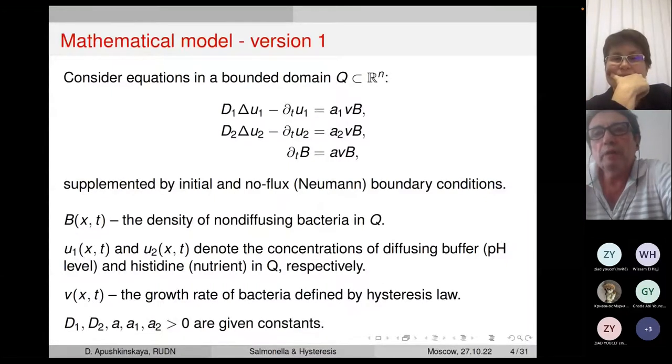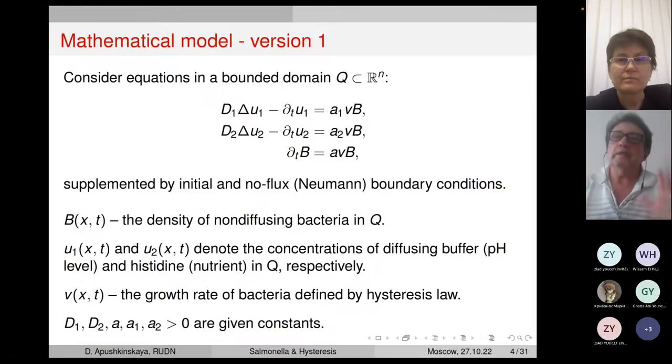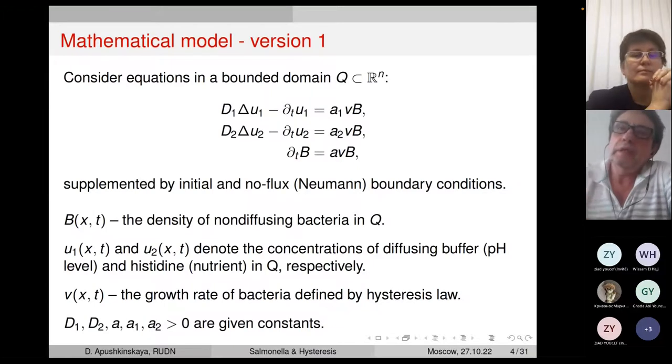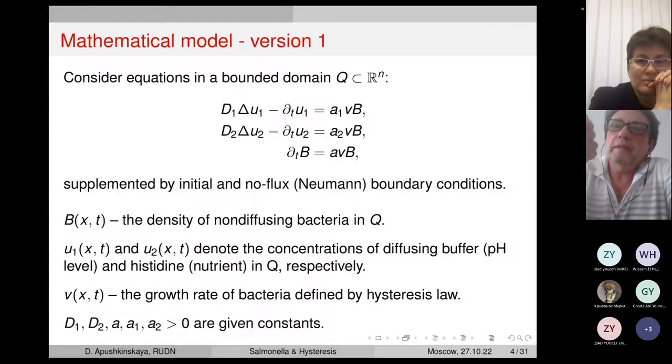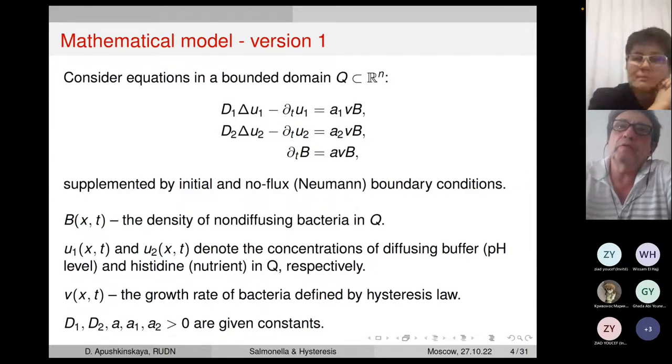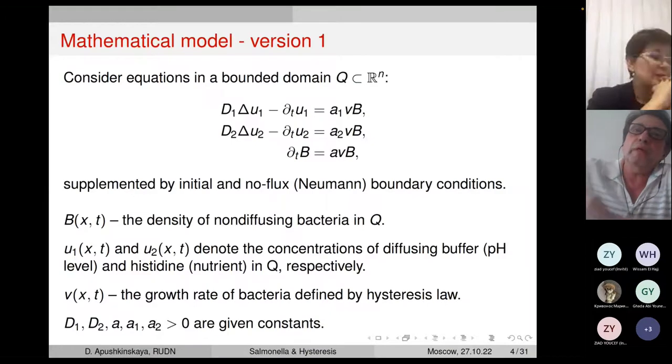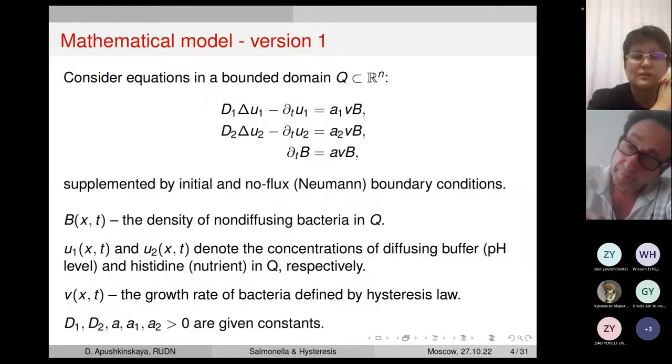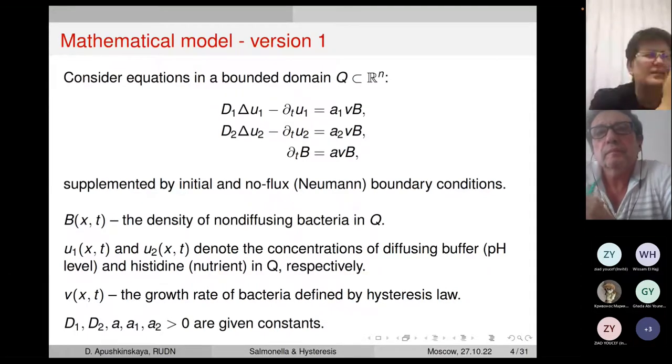So the biological meaning of this term is how molecule u1 is consumed by bacteria. Is that the meaning of this first equation? Yes. So diffusion is clear, and this nonlinear product with vb, the rate of growth, the time derivative. But what I don't understand here is that if U1 is consumed by bacteria B, usually such consumption is written as the product U1 times B, not V times B. So probably, as you say, V will depend later on U, it would be a multi-valued function of U.